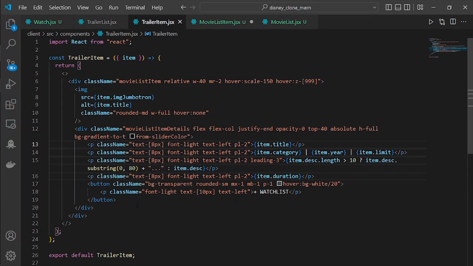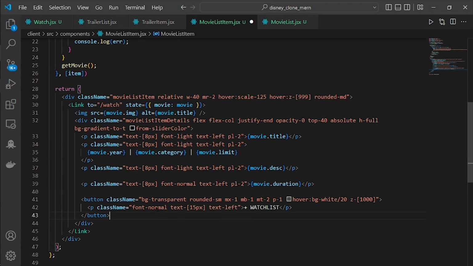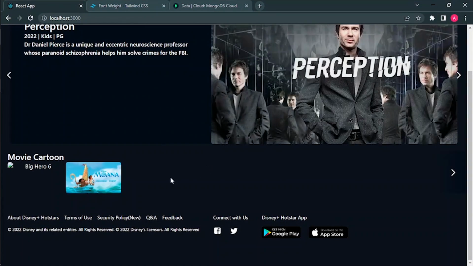For the watch list, the text is going to be 10 pixel. Let's save it, and also delete the margin top 2. Save and see how it looks.